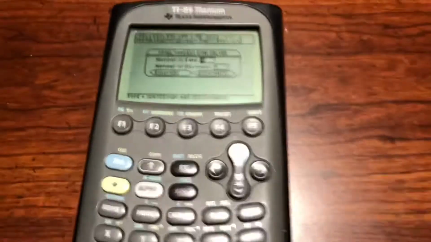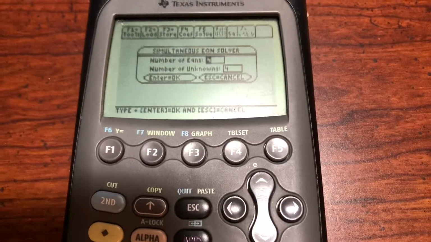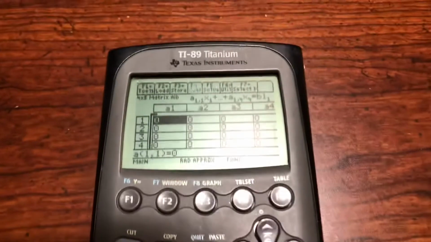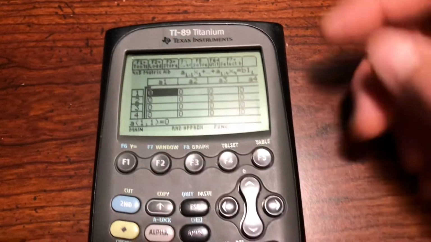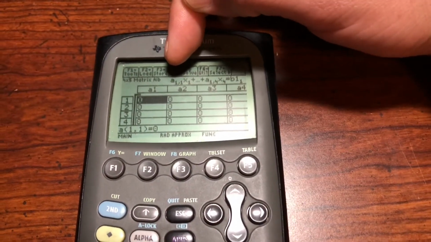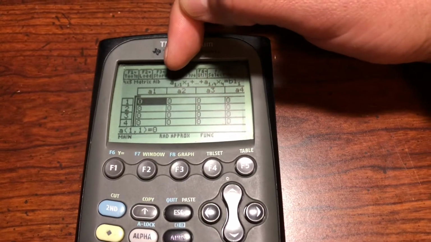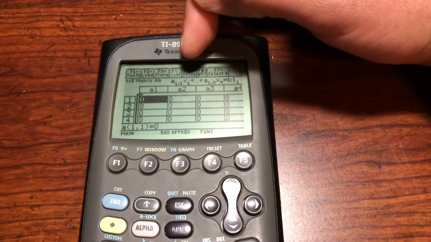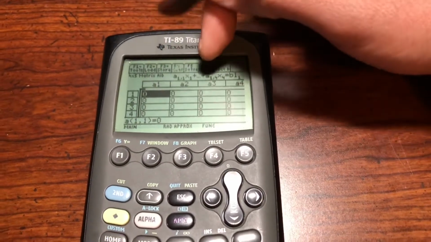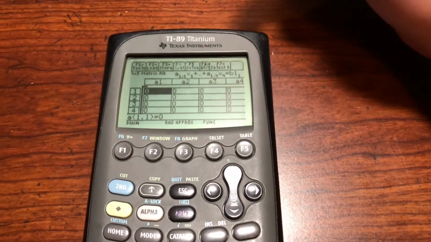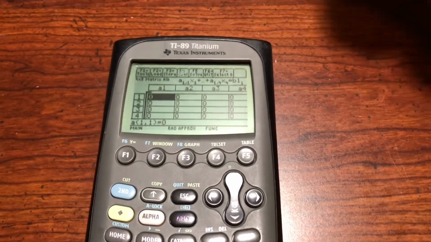So we're going to type that in, right? They want us to show the number of equations we want and the number of unknowns we want. So it's already there, so I'm just going to press enter. And what we have here is this table, and you can see it basically wants all the coefficients for each equation. So A1 of equation 1 through A1 of equation 4. So on this first line, we'll just put each coefficient for I1, 2, 3, and 4.